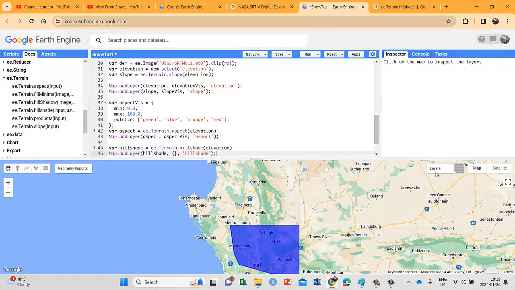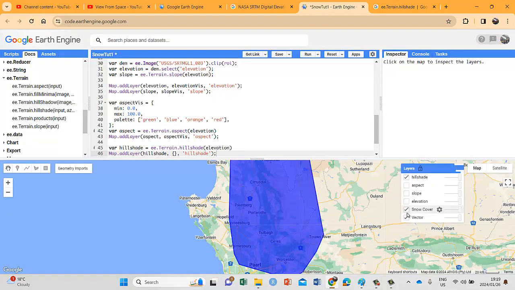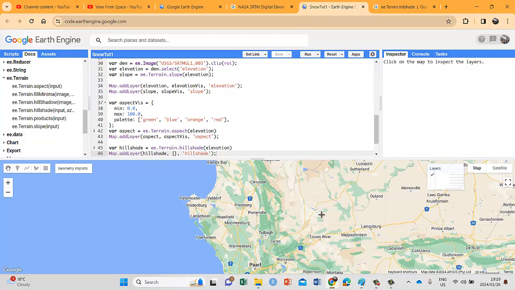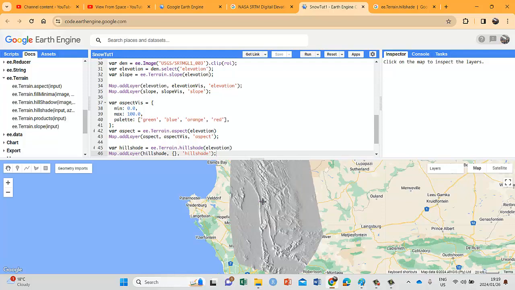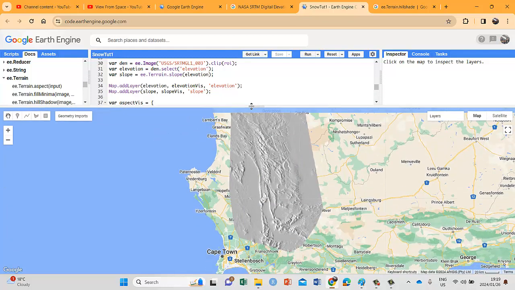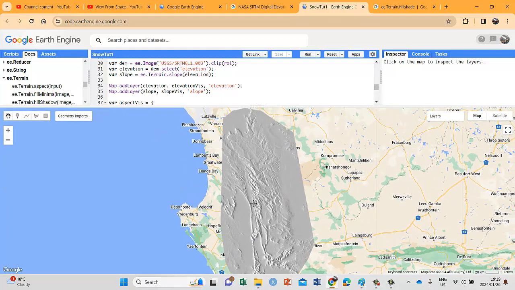Remember to save. Let's quickly unselect these other variables, and there's my hillside. Okay, so that gives me also a color like this. Let's use the inspector, click on that. So there's the hillside, 239. If we click on that specific location there, let's have a look and see what that means. 179. If I do this location there, I get 178.